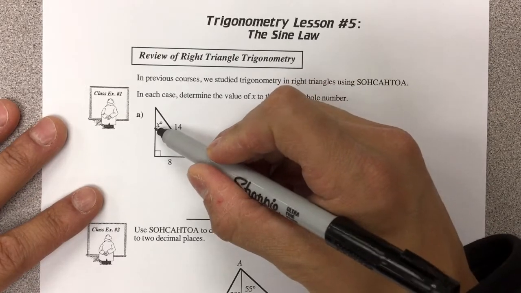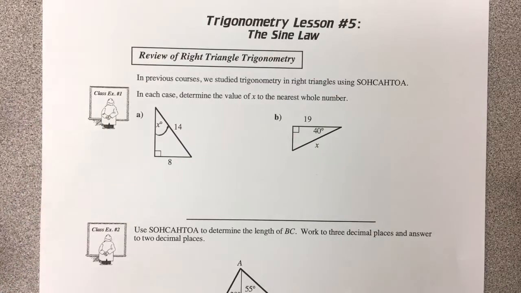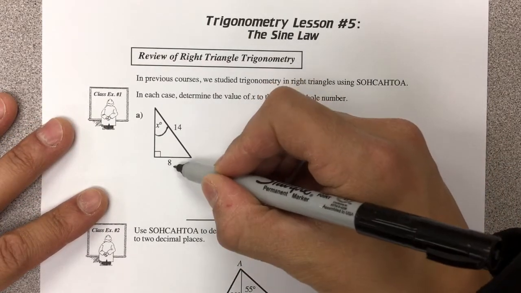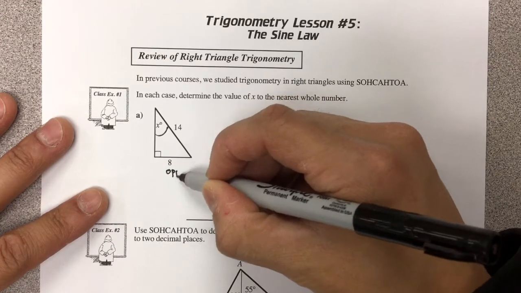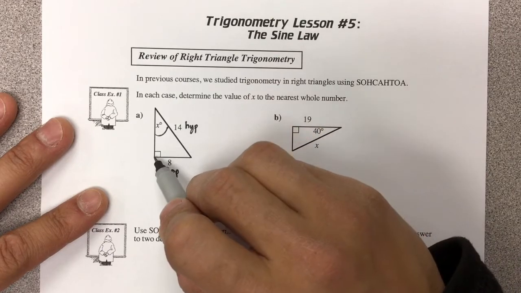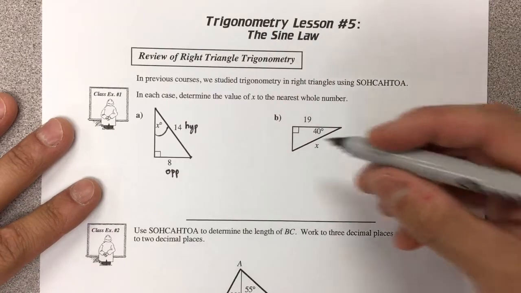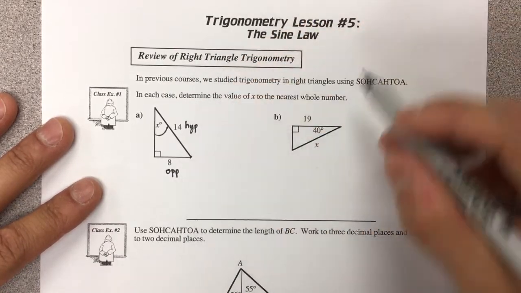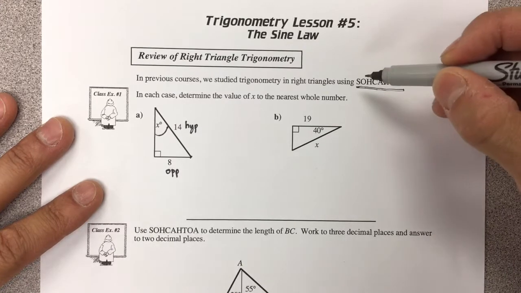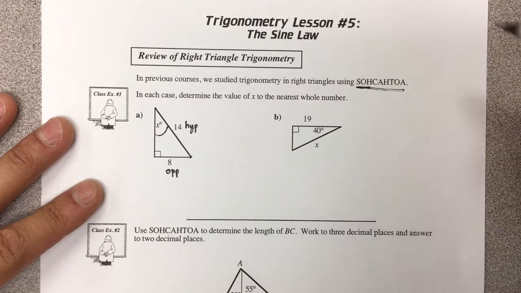So here we're going to be looking for an angle, and if we're looking for an angle, this means we're going to have to use one of our inverse trig ratios. So I have the side of my triangle that's opposite of my angle, and I have my hypotenuse, which is the side of my triangle that is opposite of my right angle, or my 90-degree angle, and also the longest side of my triangle. And so if I have opposite over hypotenuse, we're going to be using SOHCAHTOA, and using SOHCAHTOA, we're going to choose the correct ratio, which is going to be sine.